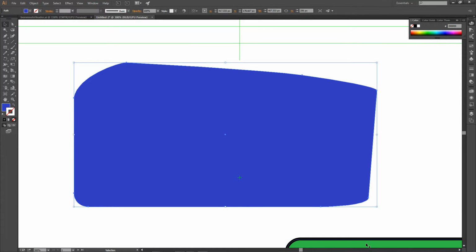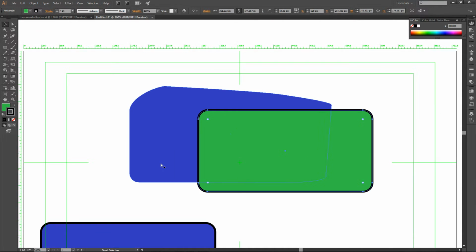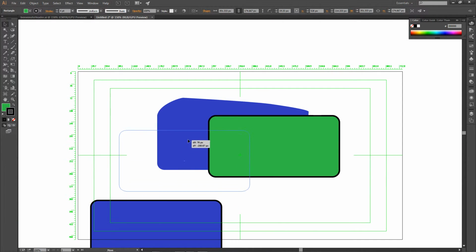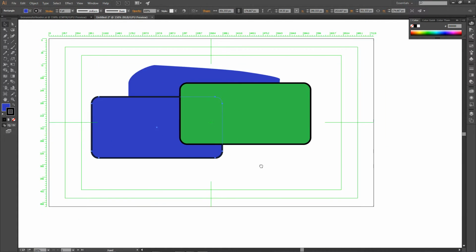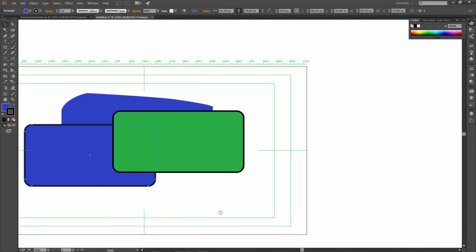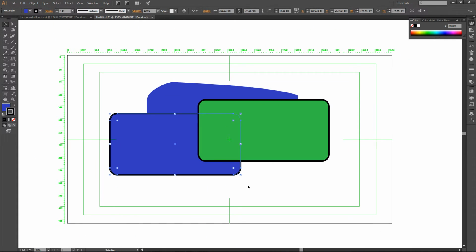The other nice thing about Illustrator is, let me zoom out. Zooming in and out is the same in Illustrator as in Photoshop. Control plus and control minus. You should just learn the hotkey for it. It's the same in almost every program ever. Also spacebar to get your hand tool so you can pan around. I just hold down space and then I click and drag and I can move this around.